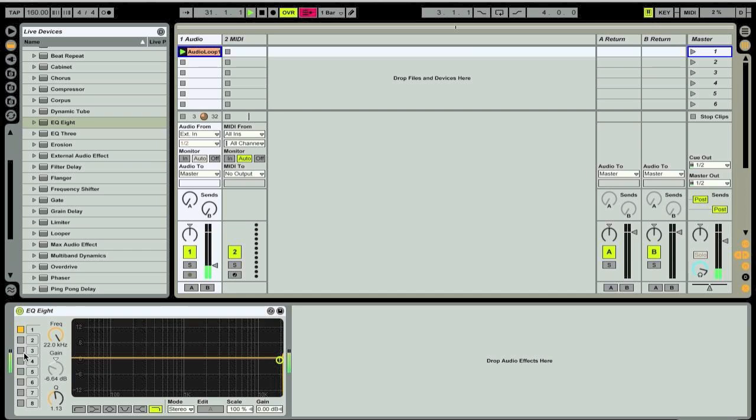So another point is, when you're boosting a specific area, you're always adding a little bit of noise to your signal. This isn't too bad on single signals, but if you're having a mix and boosting frequencies on all of your tracks, you definitely can run into problems with that. So just remember the fact that equalizers were basically built as filters, and they were supposed to cut out frequencies instead of boosting them. So this is definitely not the easiest and most comfortable way, but this will certainly help you improve your mixes.